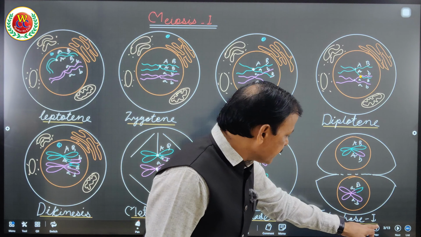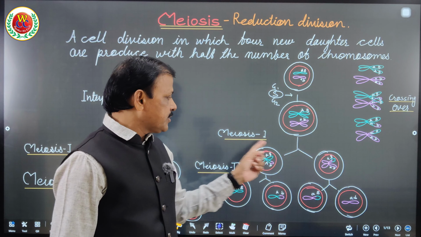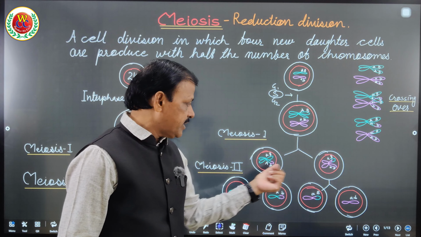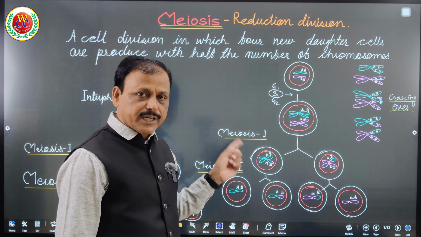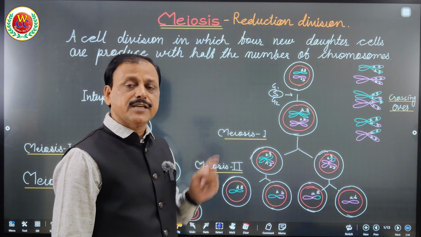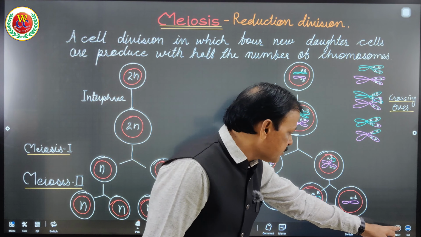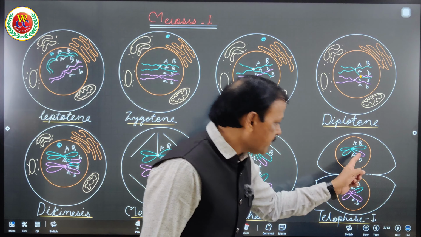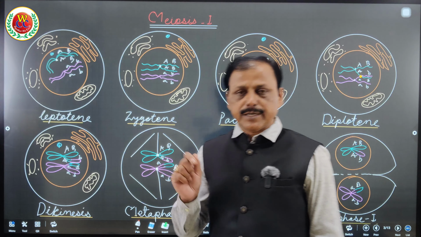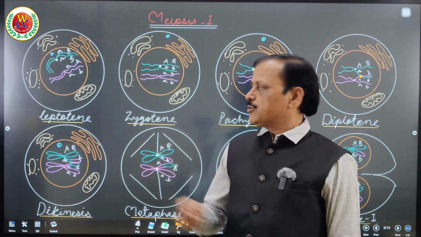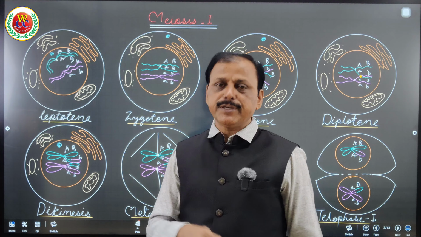And that is what we already learned in that format. See what I explained to you here: in meiosis 1, two cells with a haploid number of chromosomes are produced. And this is what we learned in meiosis 1, with leptotene, zygotene, pachytene, diplotene, diakinesis, metaphase 1, anaphase 1 and telophase 1. At the end of telophase 1, these are the two cells which are produced, already shown here also with the diagram. I hope you understood what exactly prophase 1, metaphase 1, anaphase 1 and telophase 1 are. So you can go through this diagram again and again for detail to get clarity.